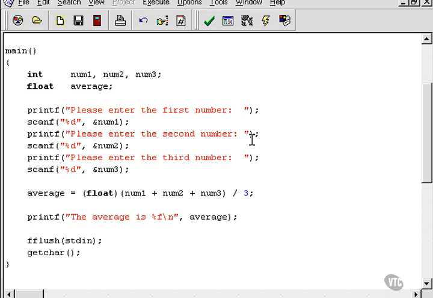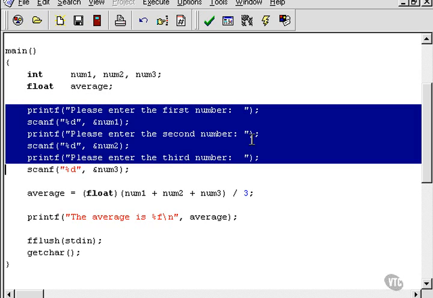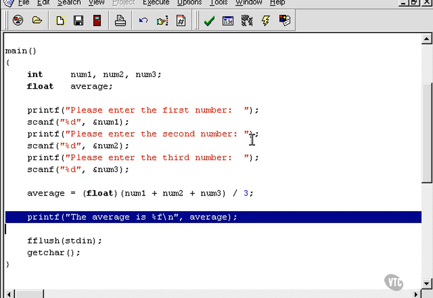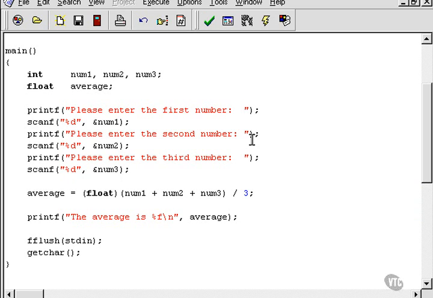Okay, so that obviously works, but I decide that I don't like this program because it's not broken down into nice discrete chunks. So I'd like to have all of this as my input function, I'd like to have that as my calculation function, and I'd like to have that as my output function. Alright, let's do that.